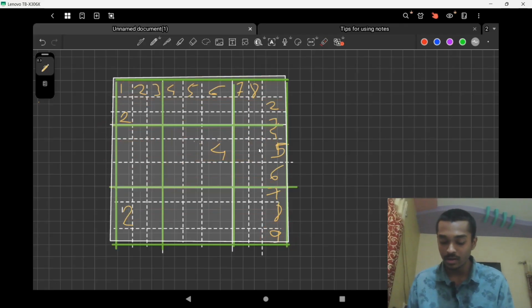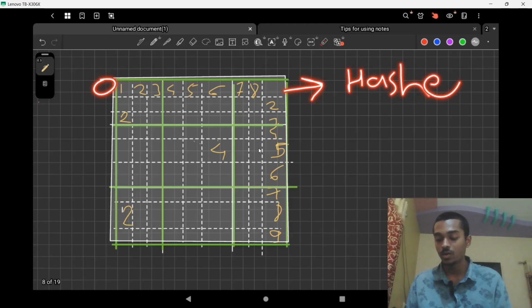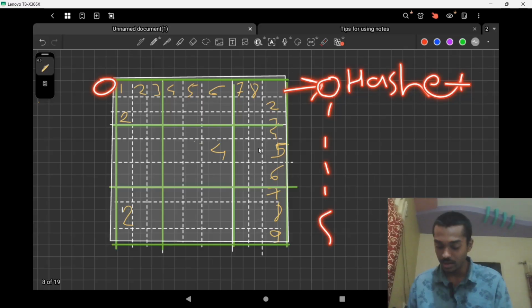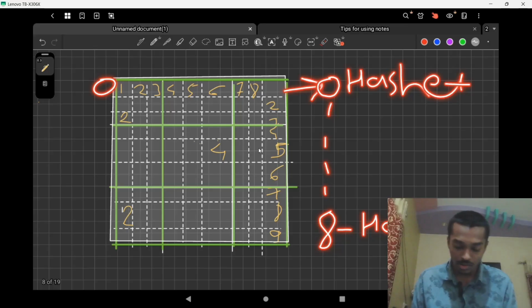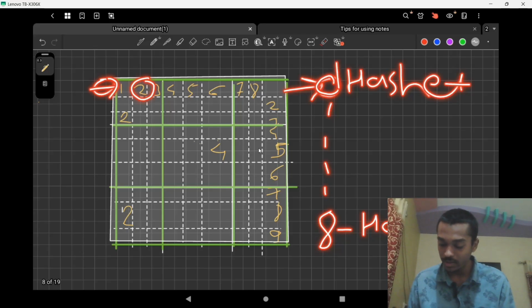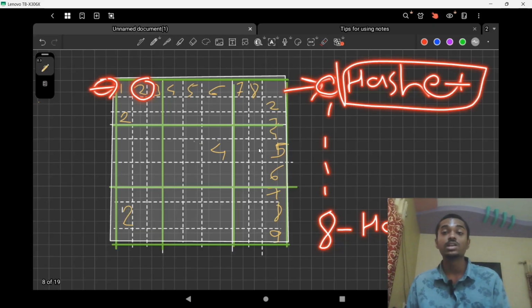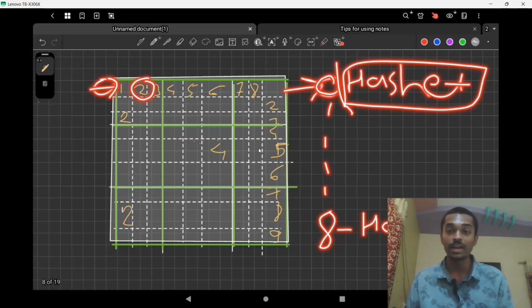So how can we determine it? For rows we want one hash set to determine whether a value appears once or not. For every row 0 to 8 we can create a hash set. For 2, the row is 0, so we get the hash set for row 0 and check whether 2 is present in it. If 2 is already present, we can directly return false.